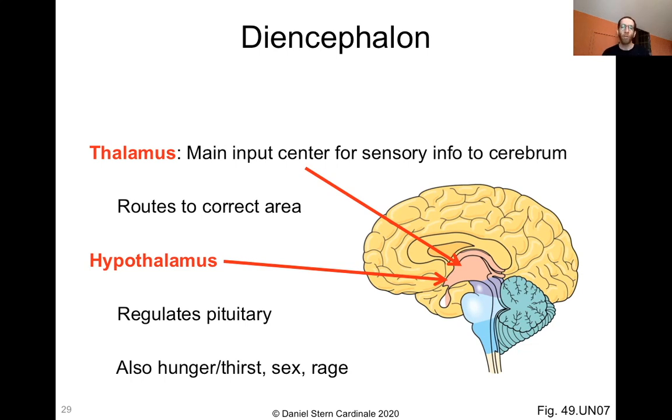So now we're getting into the parts of the brain that are much more ancestral. So they're going to be involved in much more basic things instead of things like reasoning or balance. The hypothalamus, for example, is involved in hunger and thirst, it's involved in sex, and it's also involved in rage. One easy way to remember what the hypothalamus does is that it's responsible for the 4 F's: feeding, fleeing, fighting, and mating. The 4 F's. All of these 4 F's are very basic life functions, which reflects the fact that the hypothalamus is a very ancient part of the brain.